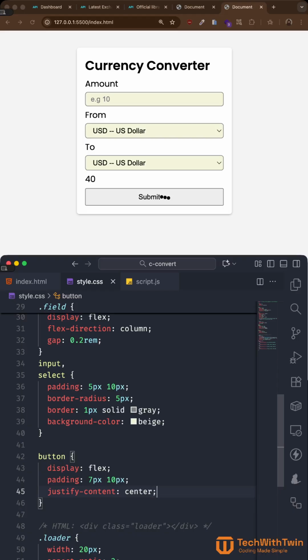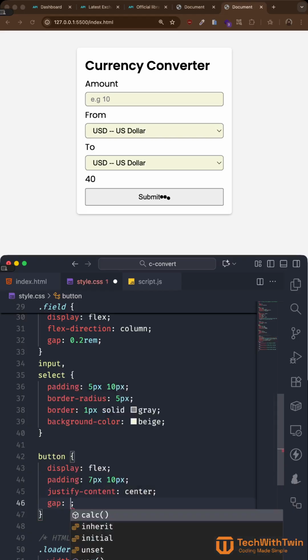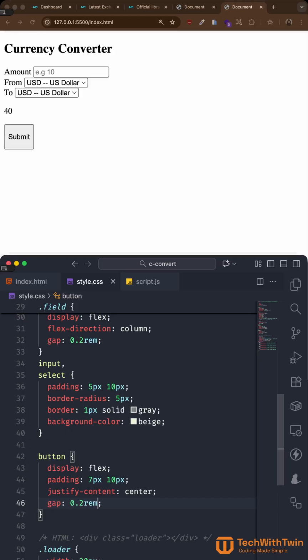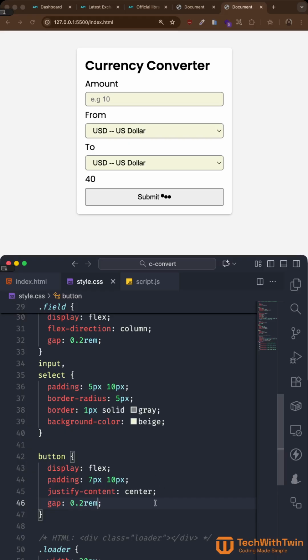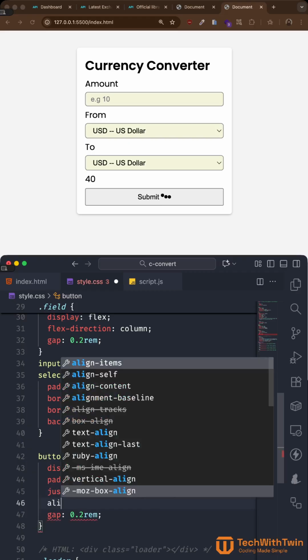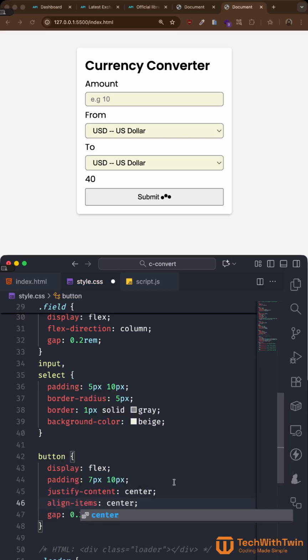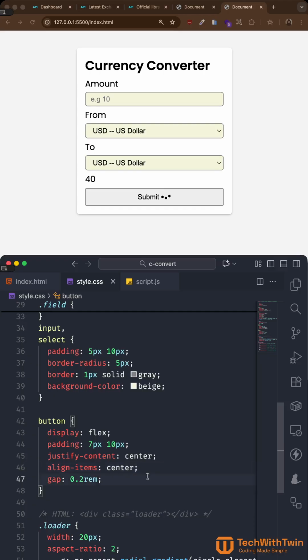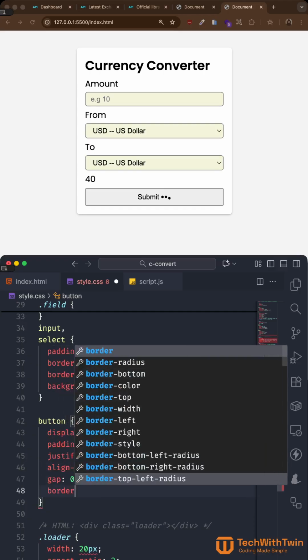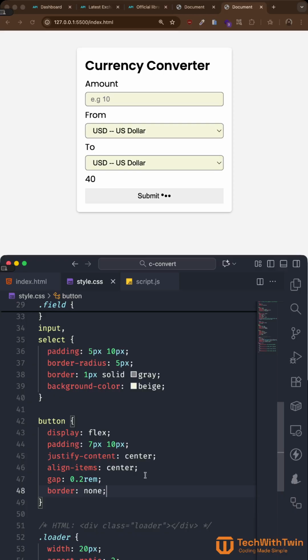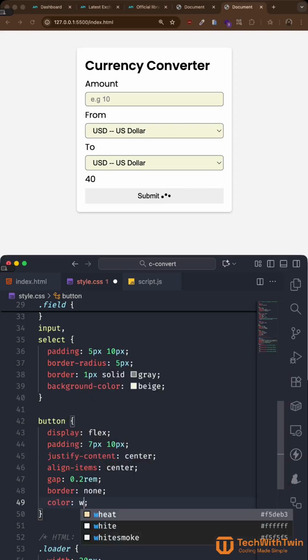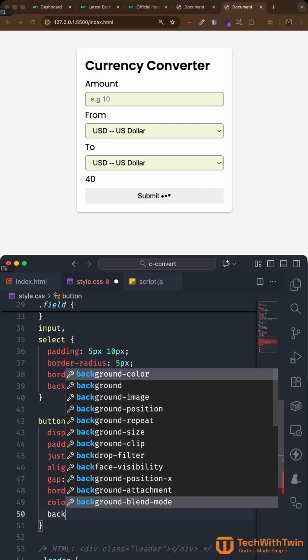Right, let's add a gap between those two elements, a gap of 0.2 rem. And then we align items to the center. Align items to the center places this text and the other element in the center. Let's remove the borders, so we can say border none there. And then let's change the color to white and the background color to blue.